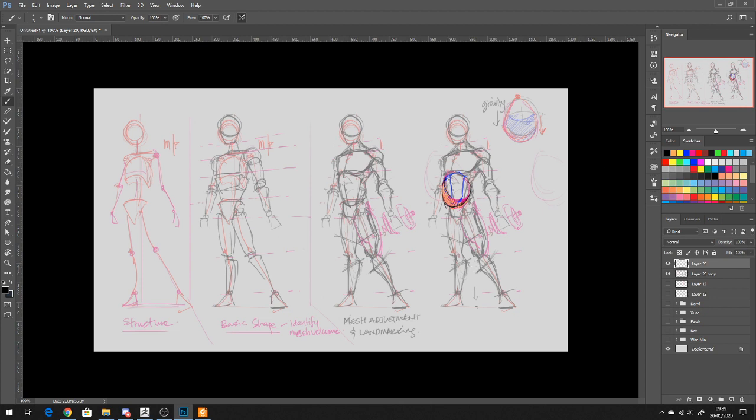So all I'm saying is I'm trying to cover things as much as I can in a very summarized manner. The skeleton is holding the structure. Then identify mesh volume, which means you're using basic shapes to ensure how much volume you want to add for each and every section, in a nutshell.